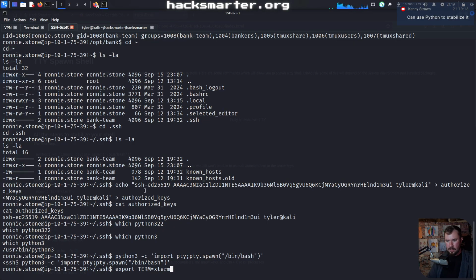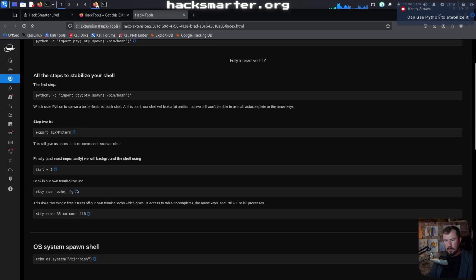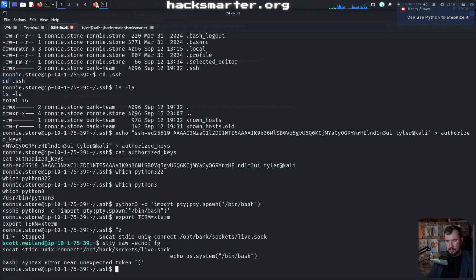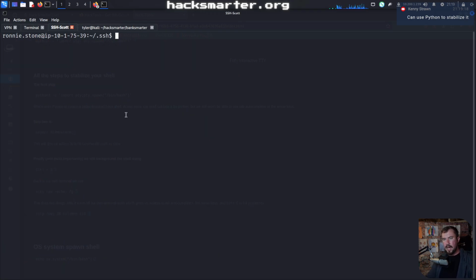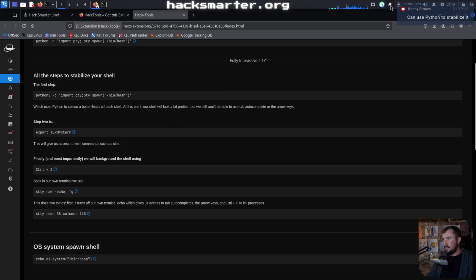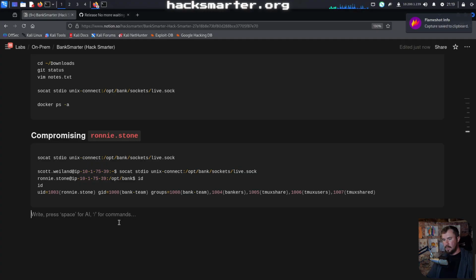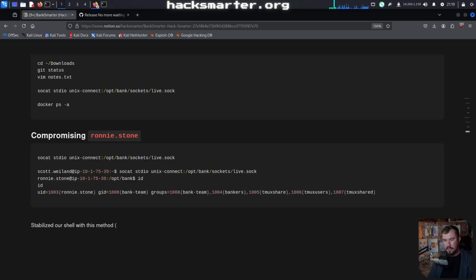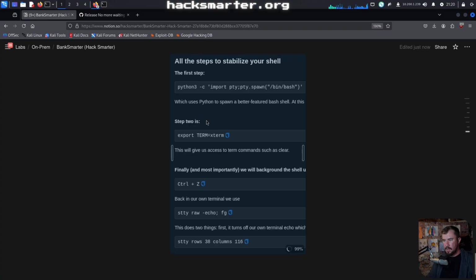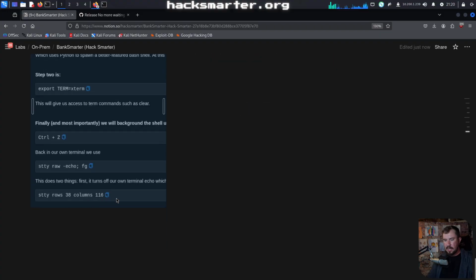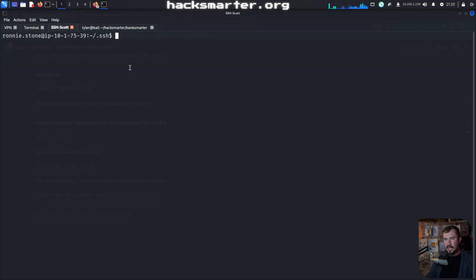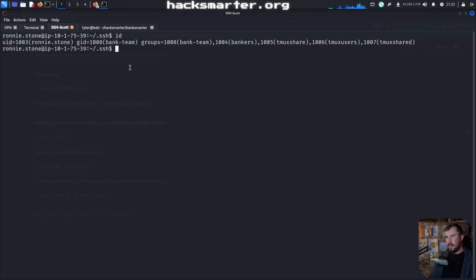We'll do that. Export, Control Z, copy. Copy. All right, now we have a stable shell, and I'll just grab this for our notes. I'm just gonna maybe grab a screenshot of this. And we'll say, stabilized our shell with this method because SSH required a password. And I will drop it over to the left side. And now we have a stable shell and we can begin enumerating.